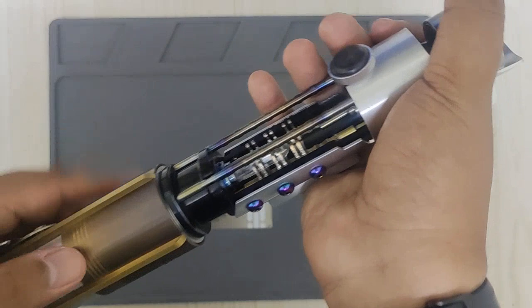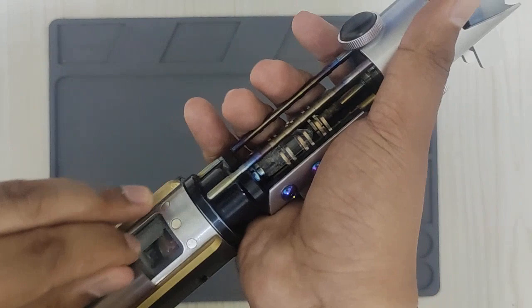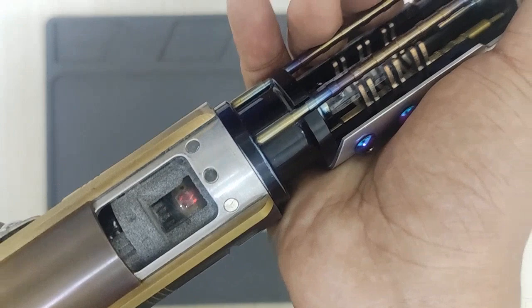Now this panel, one of the other key features of this hilt, or rather the selling point, is that it's removable. You can actually remove it from the top or from the bottom. Just slide it down to reveal the lower crystal chamber. Now this is a bit of a surprise here. This is actually a Noah Drew's holocron marble. I contacted him last year to purchase one, and it looks really nice, really does, okay? But I'll get to that part later on in this video.